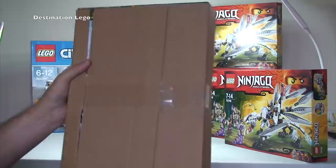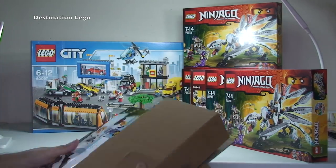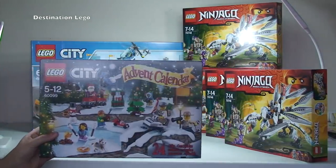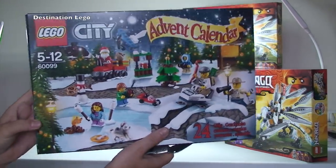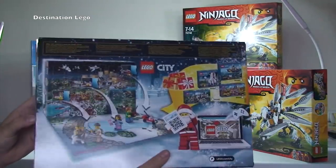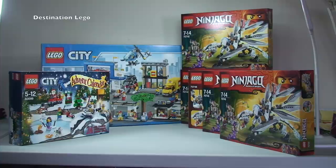Okay, and we have another box inside the package. Just cut that there. Okay, and we have got, ta-da! We've got the latest Lego City Advent Calendar, set 60099. So this one I will be getting opened up at some stage and letting you guys see what is inside the awesome LEGO City Advent Calendar. Okay, so let's get our next box up right now.